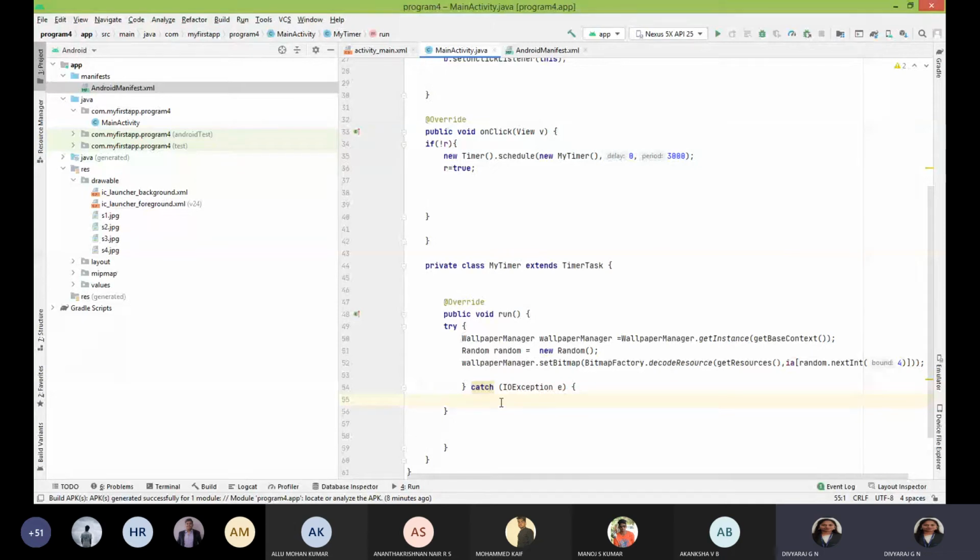We are just using it like printf. My duty is just to use printf and scanf, that's it. Your program knows what printf is, and what action to perform when printf or scanf comes in the program. Like that, even this wallpaper manager, random wallpaper, set bitmap, factory, everything. But your work is more because you have to remember all this. So you have to practice. Without practicing, you'll never understand this matter. So let me go to the next one.